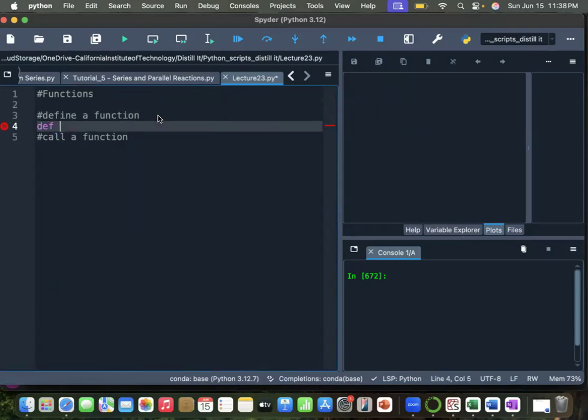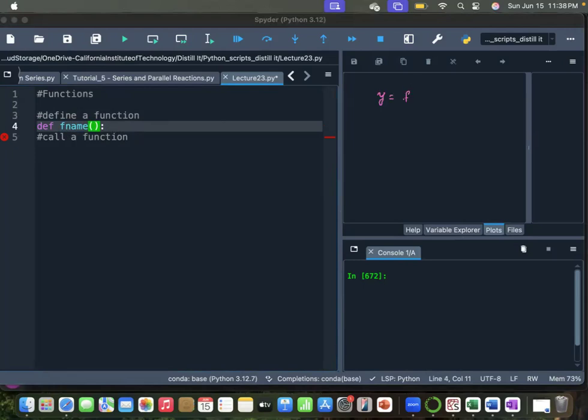Def is the keyword that you use to define a function. After that, you write the name of the function, and then within parentheses, you put the variables that you want to pass into the function. Just like in math, we say y is equal to f of x, here x is the variable that you will put in the parentheses.